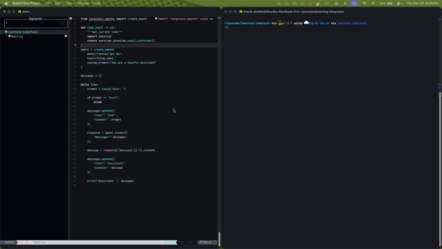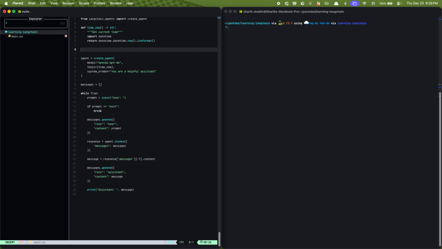In the last video, we created a very simple tool called Time Now, which just tells you what time it is. So your LLM model knows what time it is at the time of the query. Now let's create a tool which searches for a document, and then it would be much more dynamic than just simply saying the time. I'll begin by defining a function.